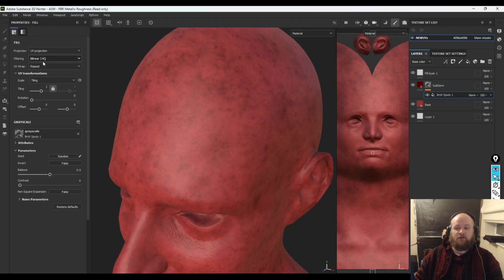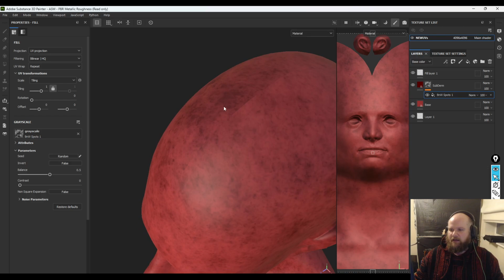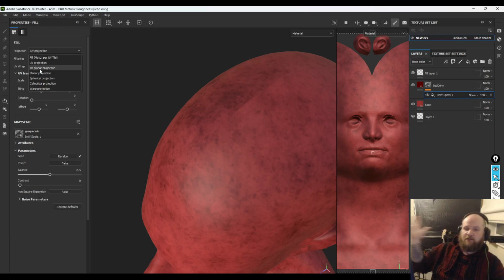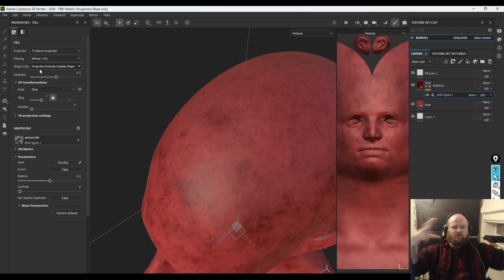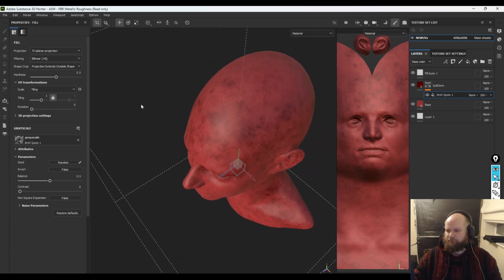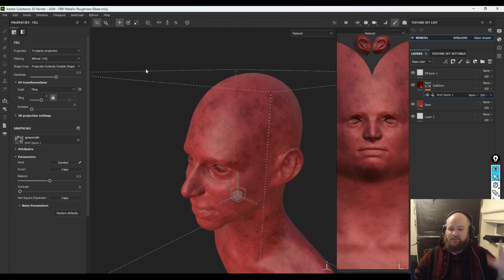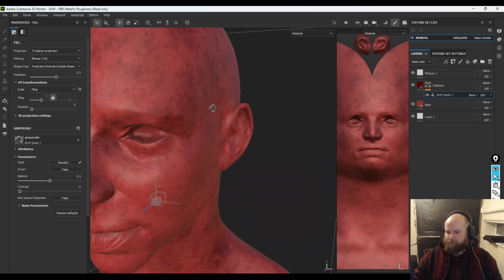But one thing I am absolutely going to do as well is at the top where it says projection. Currently this is being projected onto the UVs, and that gives us this little line at the top of the head. If I turn this from UV projection to triplanar, so we're going from projecting a 2D image down onto the UV to projecting onto the 3D mesh, we get rid of that little seam at the back. And this is going to be the same thing running throughout the entire project.